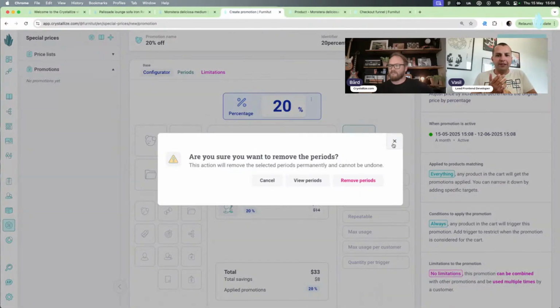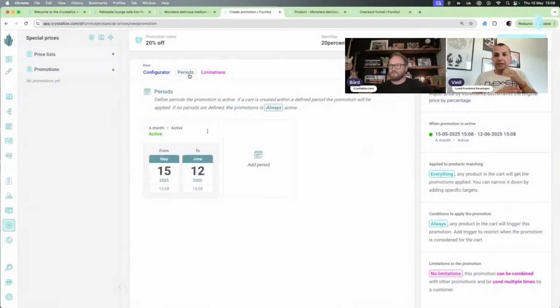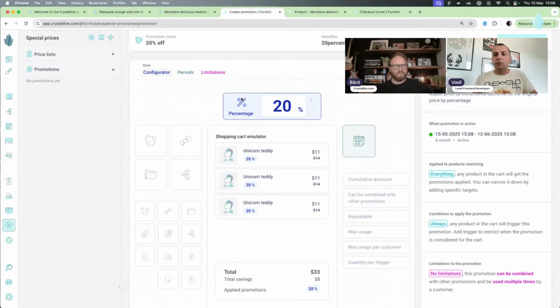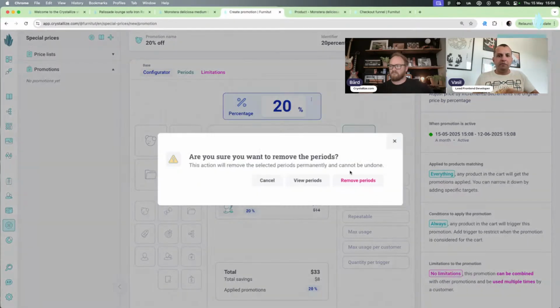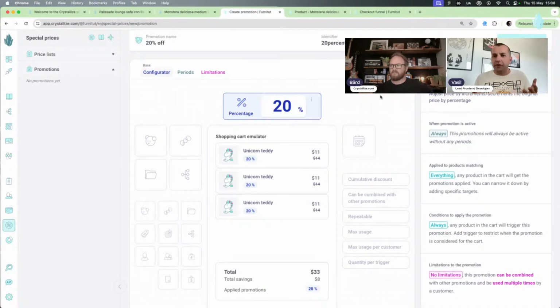Because we can set a date in the future, we can set a current date, and if it's something in the past or if it's reoccurring, we can set multiple periods and say that this is going to happen, let's say the first week of the month, for example. Then when we have a period, the promotion will apply only when we are in the active period, right? And if no period is set, again, this is important, the promotion will apply always.